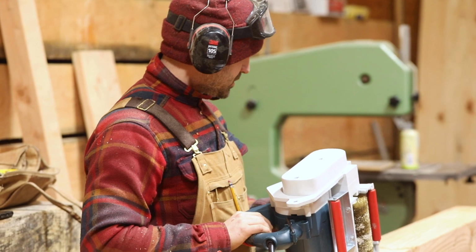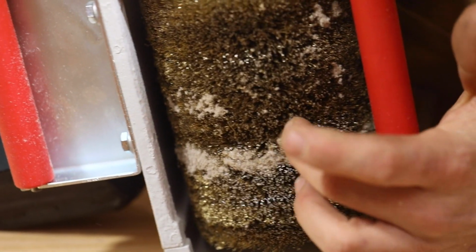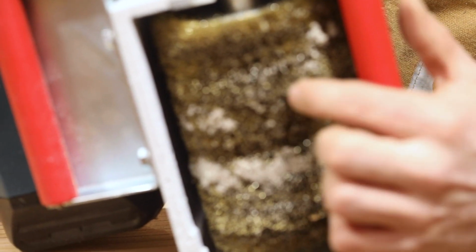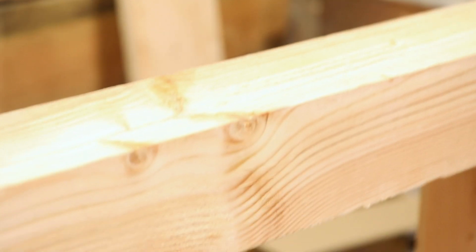This we're gonna try to go for a more older finish, and there's this tool that we got. Another tool. It's a series of wire brushes in here, and you get different thickness and hardness of wire brush, and it either takes out more or less of the soft material in the wood, making it look like it's aged. So we'll see. Take a look at this before, and then we'll run it through a few times and see what it looks like after. I'm gonna go in the very smallest, lowest setting.